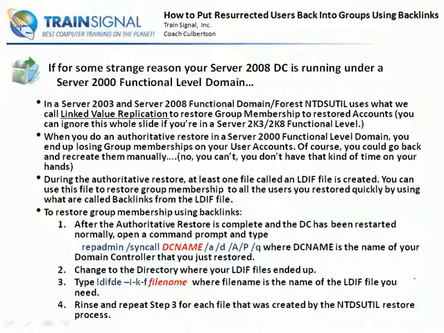Again, you know, it's a very simple process. Basically, you just do a sync all, and then you bring in all of the backlinks using the ldifde command. But again, if you are not running a Server 2000 functional level in your domain and you're at least Server 2003, you can ignore this, okay? This is just for exam stuff. Just in case you happen to get hit with that, or you end up in real life in a Server 2000 functional level, even though you might have a Server 2008 domain controller. Not very likely, but it's possible, I suppose.